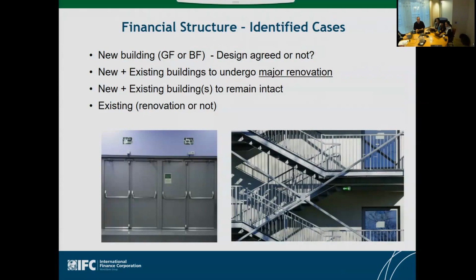And another issue that we normally see is the definition of a major renovation. What is a major renovation? It's not sometimes straightforward. We have to ask questions like, for example, is the improvement cost greater than 50% of the value of the building or that portion of the building, without including the cost of the structure? This correlation actually is not used often these days because it's difficult to apply. But for example, you see if the work area exceeds 50% of the building area, or if there is an extension or an addition, or the building is going to be higher or taller, etc.